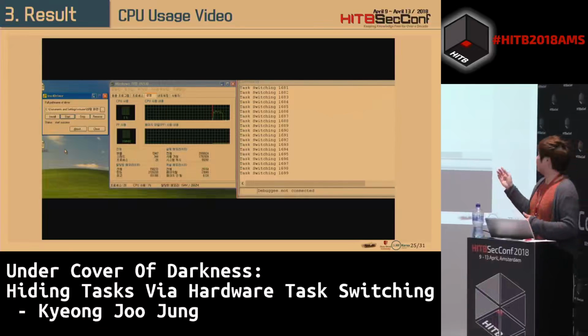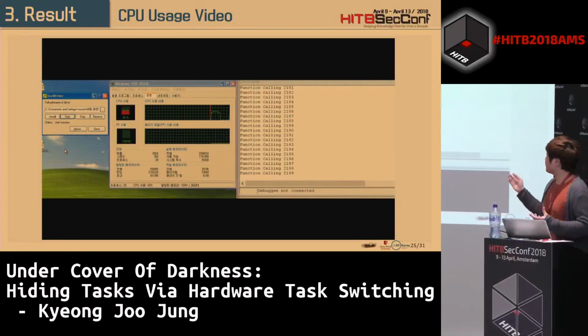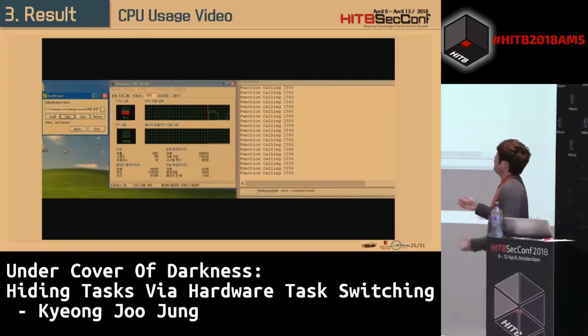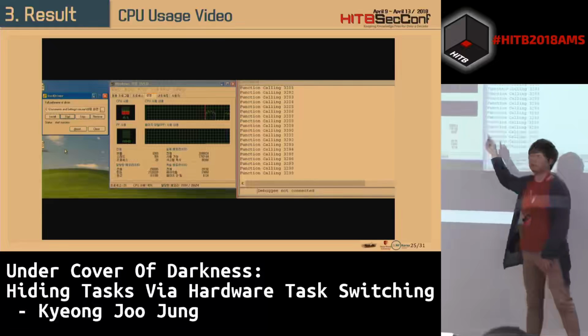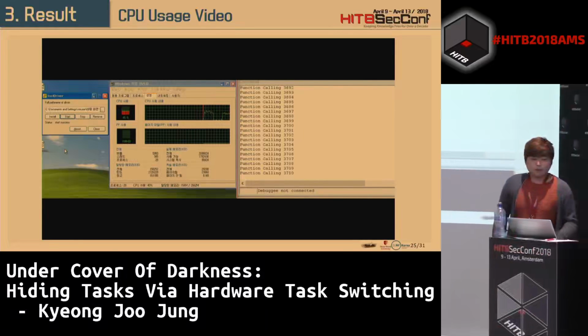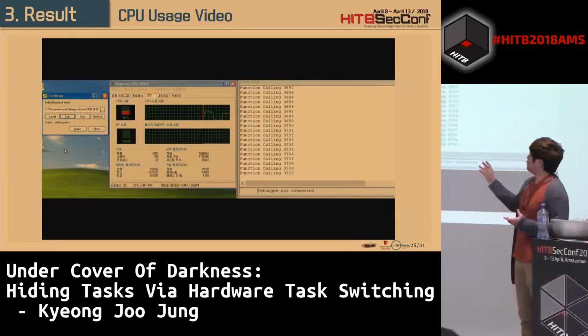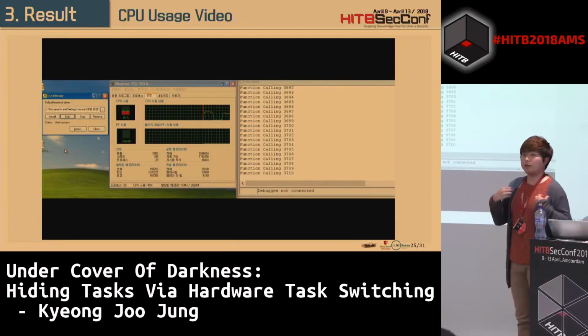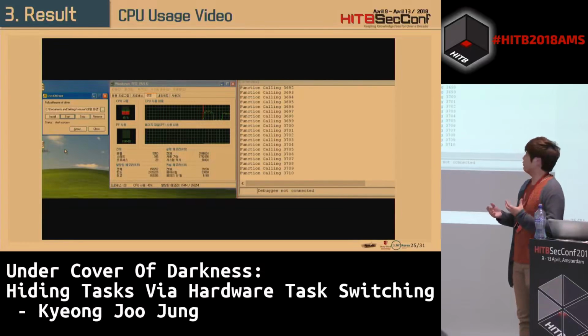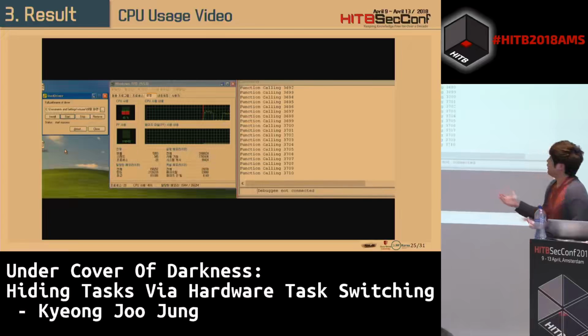And once it reaches 2,000 lines, it will automatically go back to the normal task again, and it will print out again the 60% CPU usage. The reason why I use the task manager is because, from the normal user perspective, when they think their computer is suspicious, they try to see what's wrong with the computer. They use the task manager to see what process is going on or whether the CPU usage is too much. That's why we use the task manager to check it.